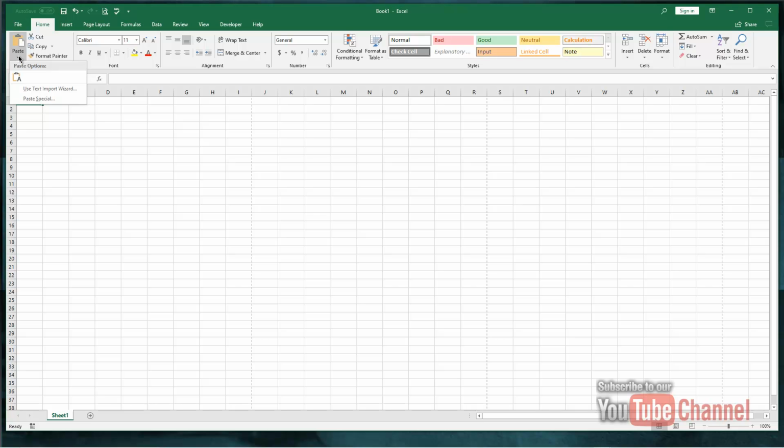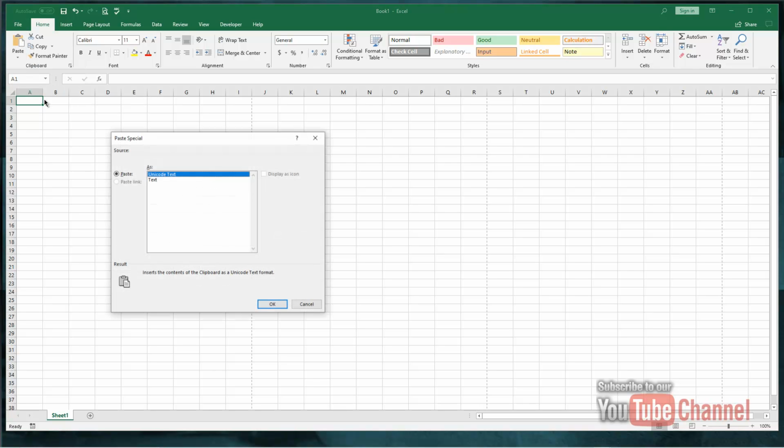Under paste options at the moment we only got keep text only, but once we copy something from one sheet and want to send it to another sheet, then you have many more options.